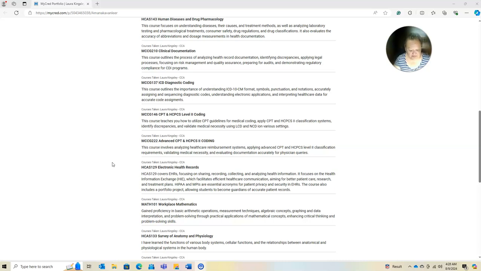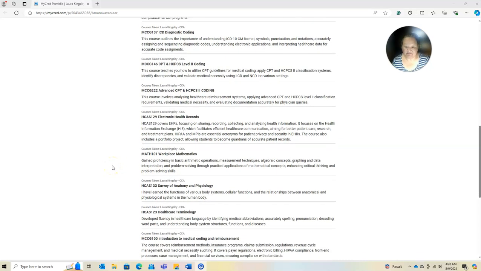And the program institutional outcome was we learned how to abstract information from medical charts to assign the correct diagnoses and apply HCPCS Level 2 codes in a variety of medical situations.